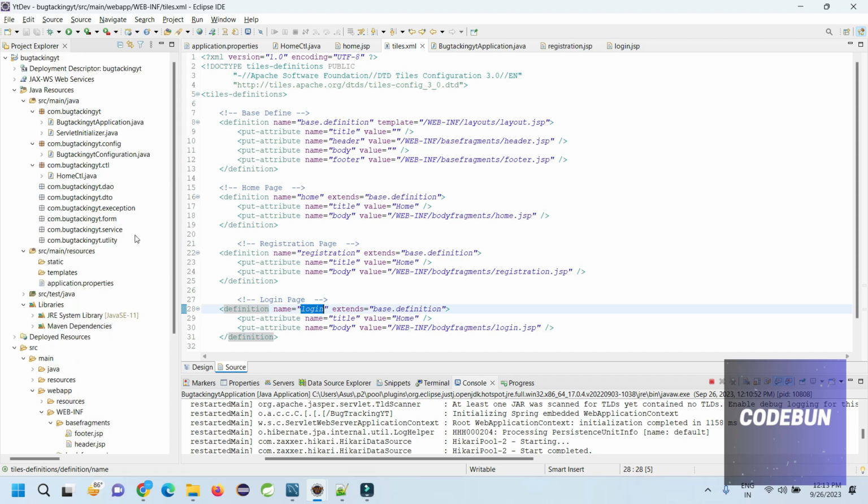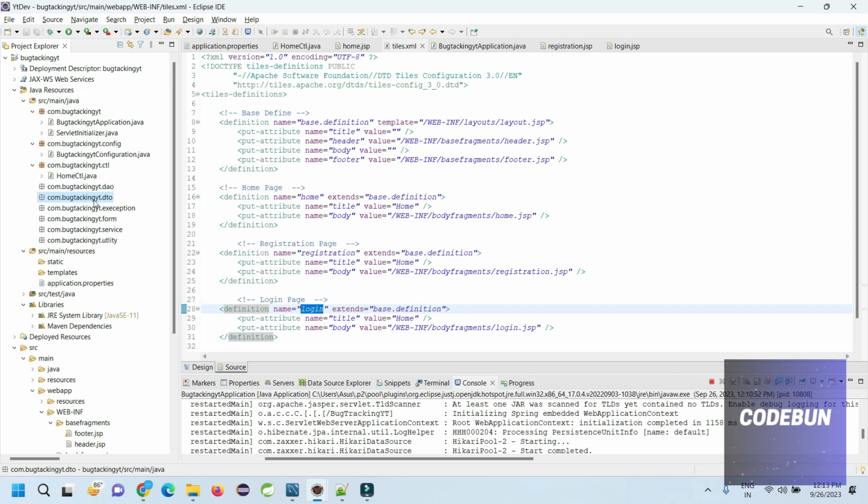And now, if I go here into the DAO section, I need to create a DAO for the user and a DTO for the user, exceptions, forms, services, and the utility. So I'm going to copy some code from my previous project, and first just understand why we are creating DAOs and DTOs. DTOs are the entities, the beans that will help us create getters and setters.